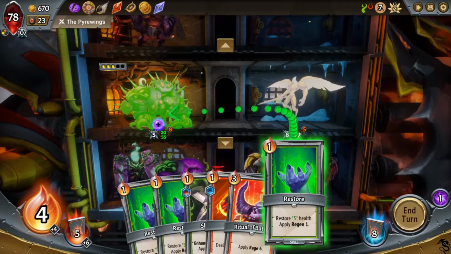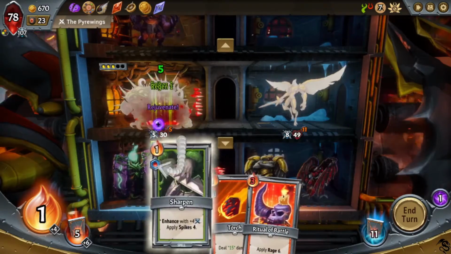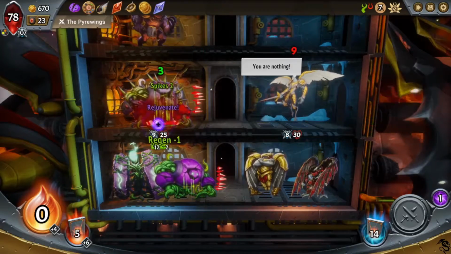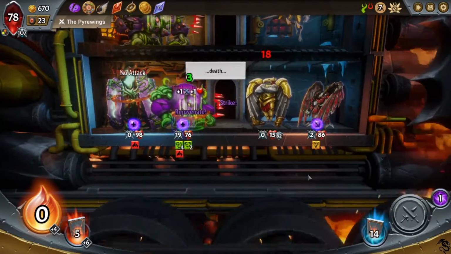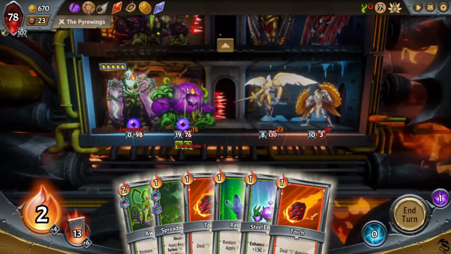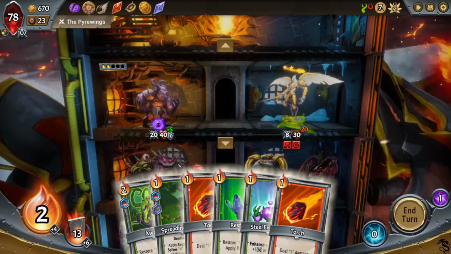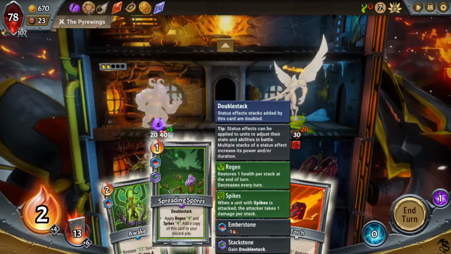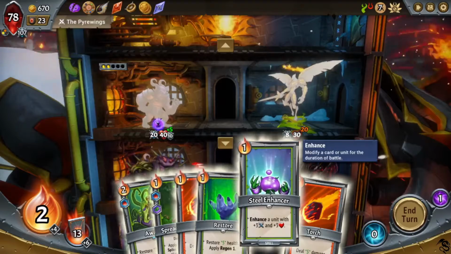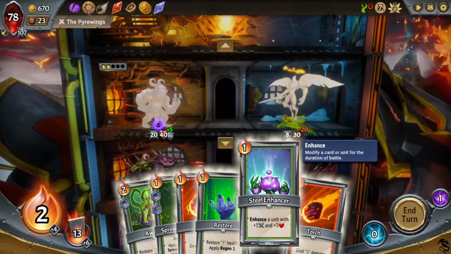Let's use the store. Let's upgrade that all the way. Oh, that sucks. The Ember Drain is really horrible. So that's gauge spikes. Need to kill that one.